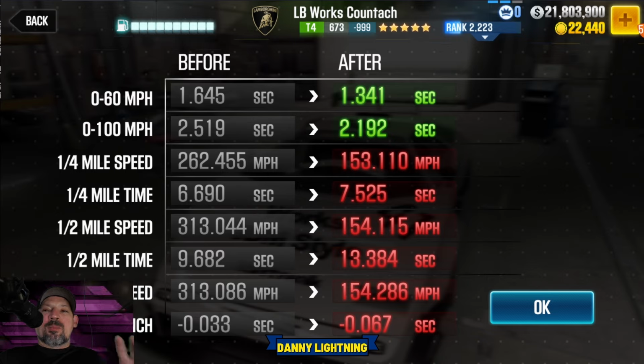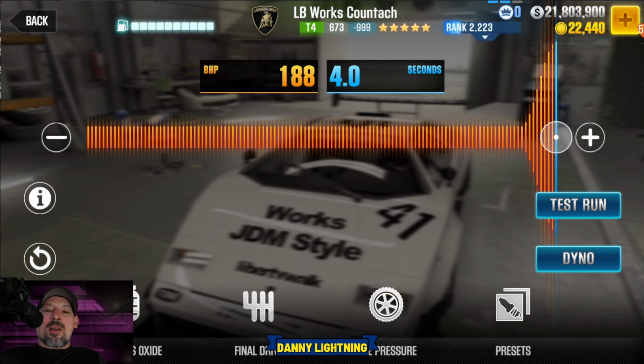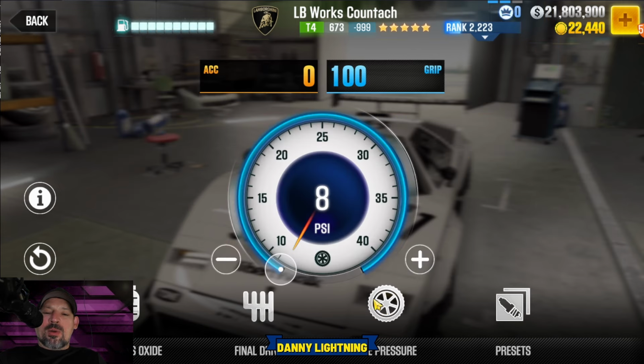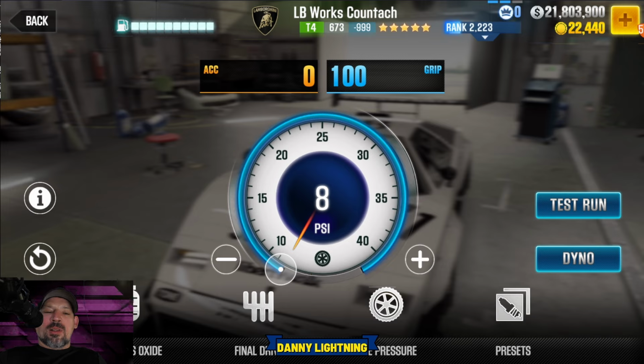This car is barely going to beat Tempest 3 Tier 4, but you have to have it maxed out and know how to tune it in order to get it to go what it just did. So basically with the car maxed out, nitrous to the right, final drive all the way at 5.0, and then tire pressure on 8 psi, and that will give you that 0 to 60 time for the Tempest 3 Tier 4.